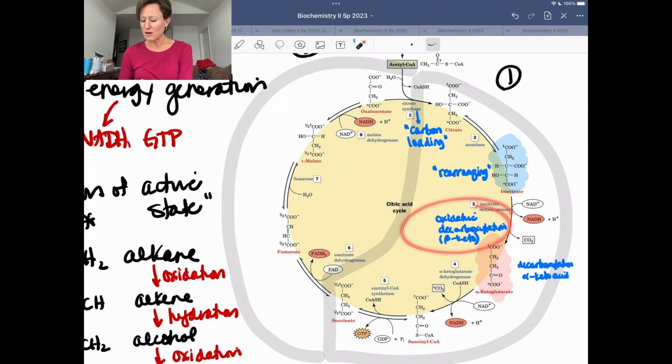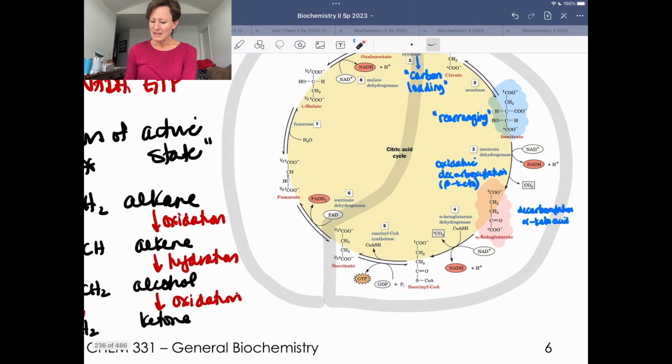This allows us to do decarboxylation of a beta-keto acid, but we first have to generate that beta-keto acid by oxidizing that alcohol to our ketone. We generate that beta-keto acid. That's an intermediate in this process, not really isolatable. And then isocitrate will oxidatively decarboxylate to generate alpha-ketoglutarate. Now we have an alpha-keto acid that we can decarboxylate using that multi-enzyme complex, alpha-ketoglutarate dehydrogenase. Then we're going to be left with that 4-carbon piece on a CoA, which is succinyl-CoA.